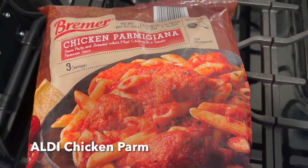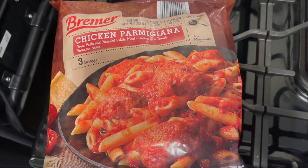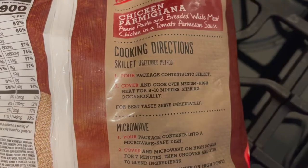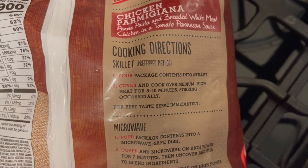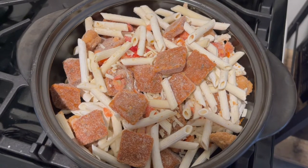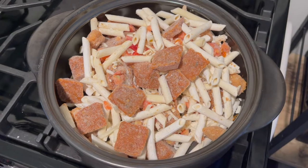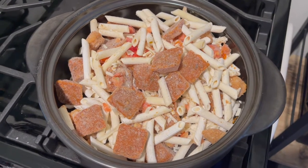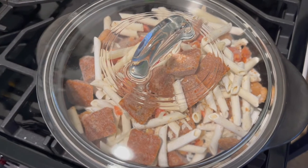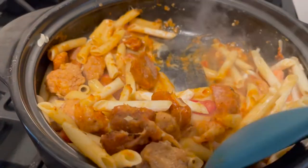Next up is another cleaning out the freezer kind of meal. I had gotten this bag of chicken parm from Aldi from the freezer section, and I cooked it according to the package, but having chicken parm that doesn't have cheese on top seemed weird, so I added cheese. Overall, this tasted good, but it was a pain to make. It was really easy in terms of you literally dump it in the pan and then stir it a couple times and then it's done.